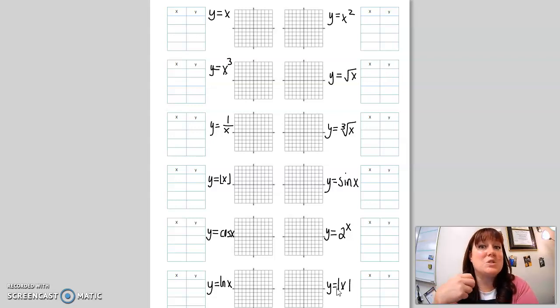Some of them might be stretched. They might be a little taller than me. Some of them might be squished. They might be a little shorter than me. Well, all of my children are boys. So they're a little different than me, right?